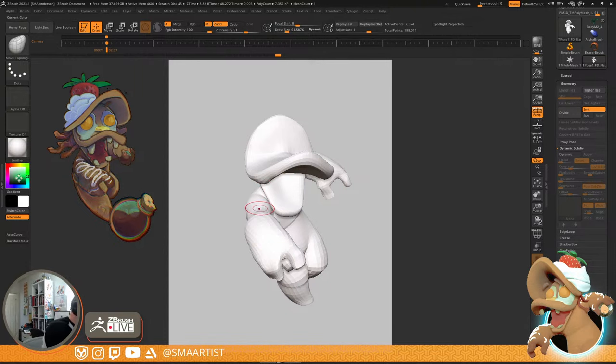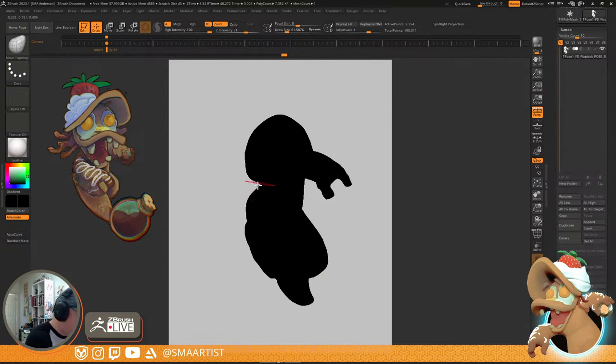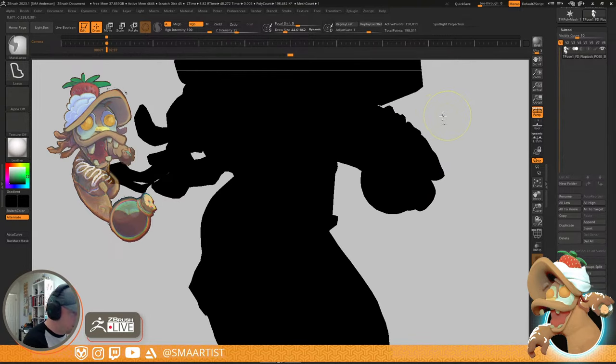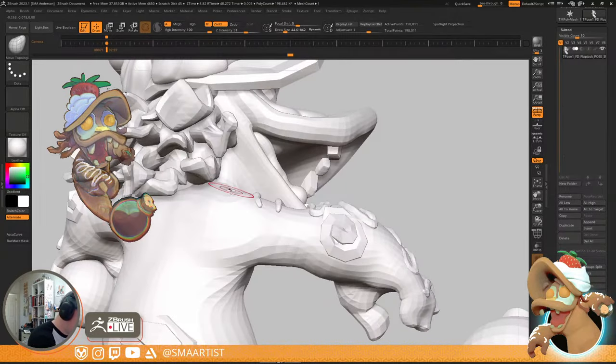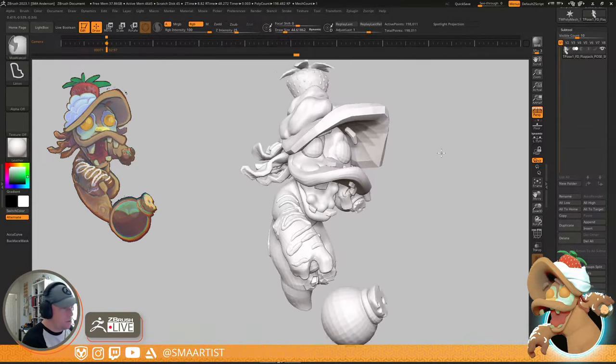So one of the things I'm trying to look at here. Why does it have a color? It shouldn't have a color. Trying to look at the silhouette here and how that shape flows. It's looking good. Cool.